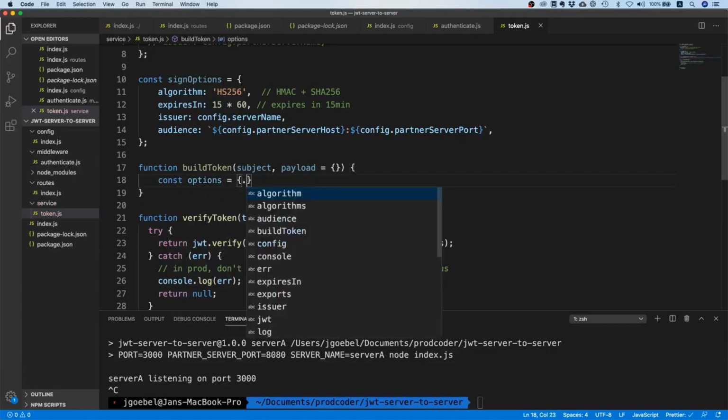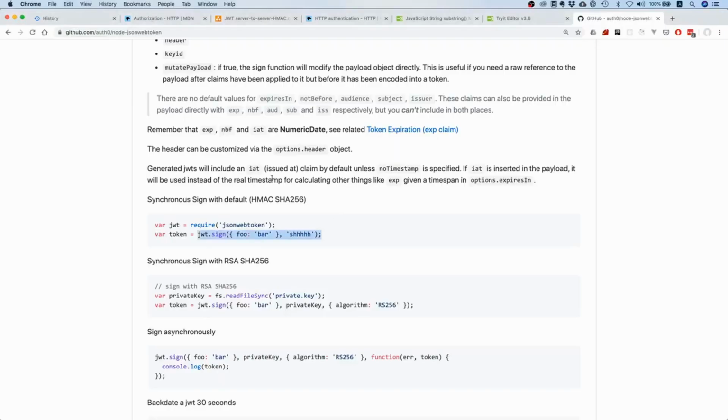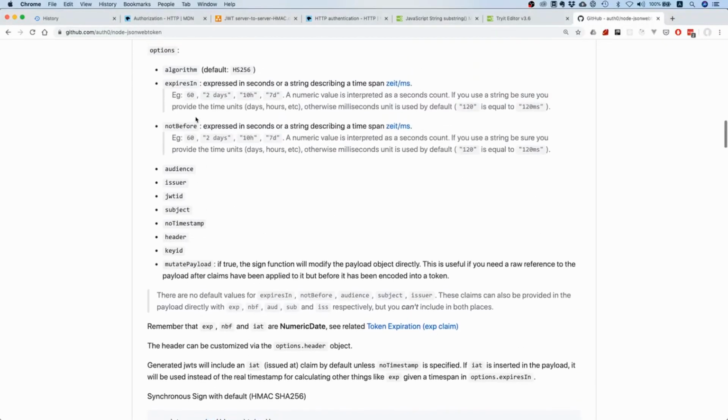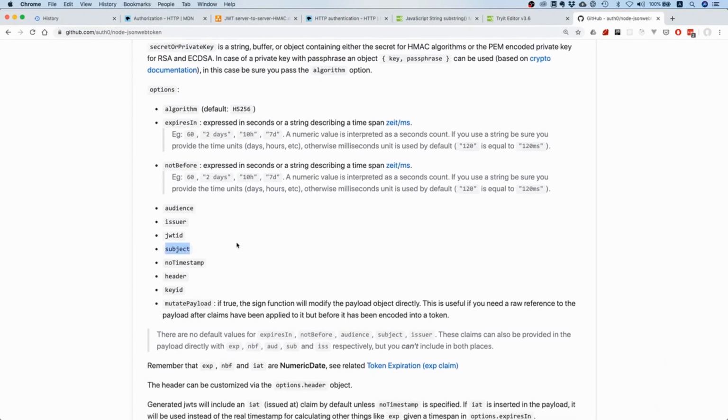I'm going to take these sign options and create a shallow copy of this using the spread operator. Then I'm also going to add the subject in here. Please note that subject is also a supported option for signing.